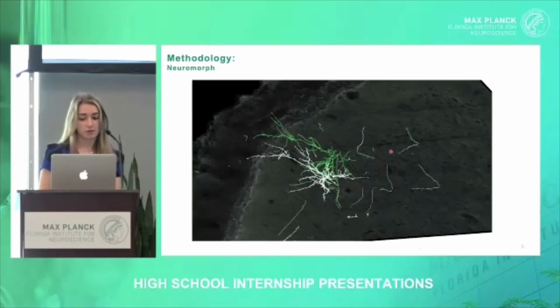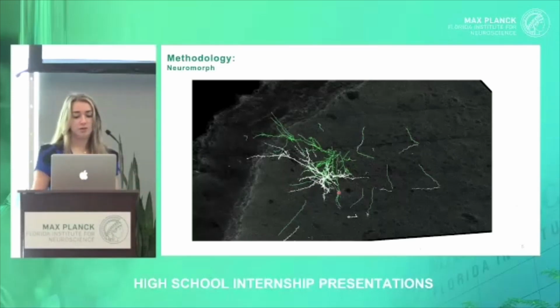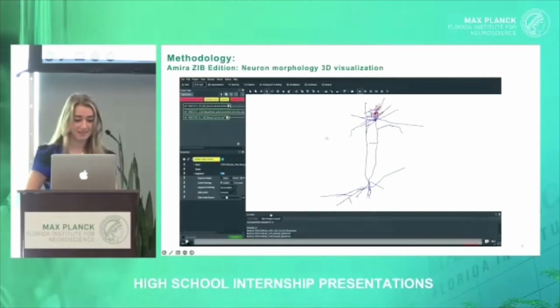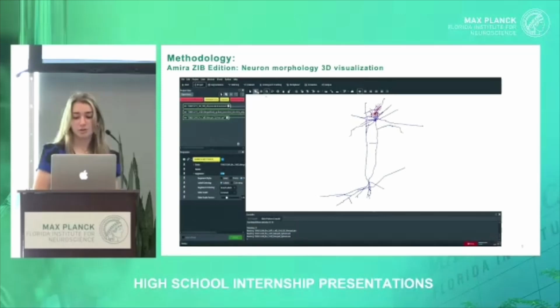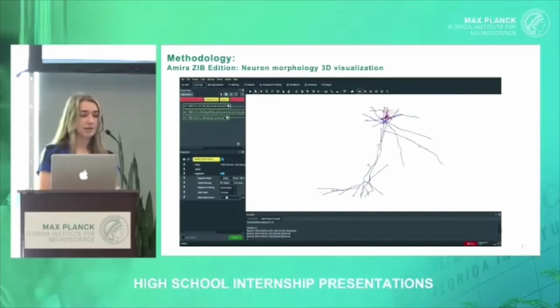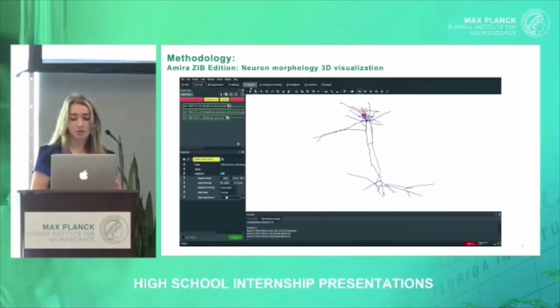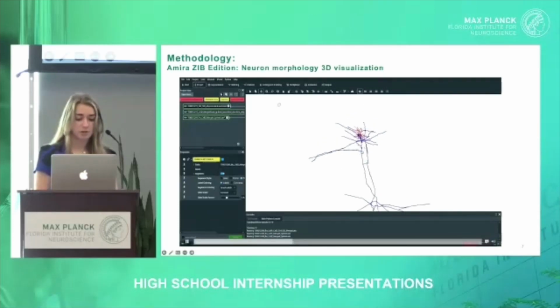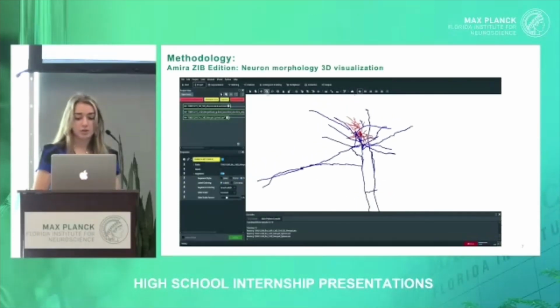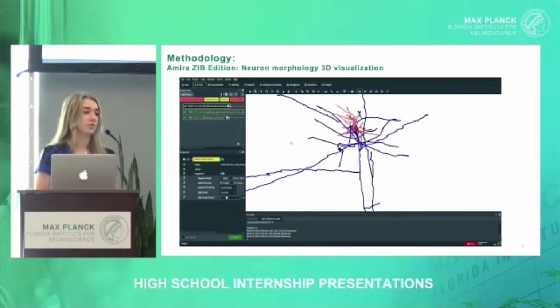So to look at the structure of the neuron, we put everything into the NeuroMorph program, and here we can see that this image is from the NeuroMorph program. This is a 3D reconstruction of the neuron, and we use this to get the morphology. I was able to go in and connect the axon to the dendrite. So over here, this video shows the neuron morphology that was put into the program and then manually sliced. This structure is in 3D, so we can capture and analyze the complete reconstructed morphology. The red domain, pictured over here, is the neuron's dendrite, and then over here, the blue domain is the neuron's axon.